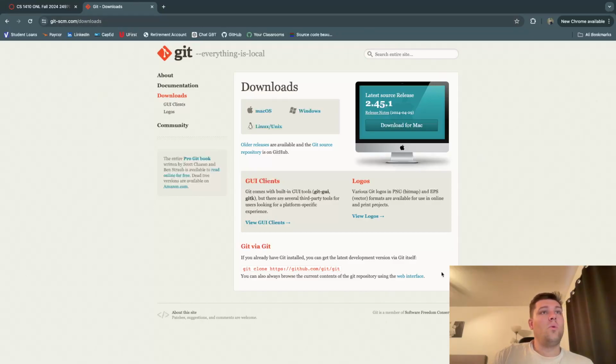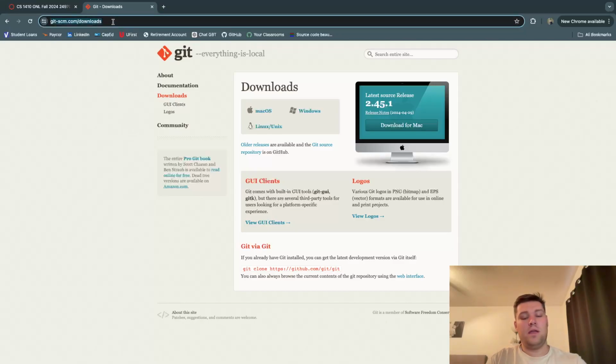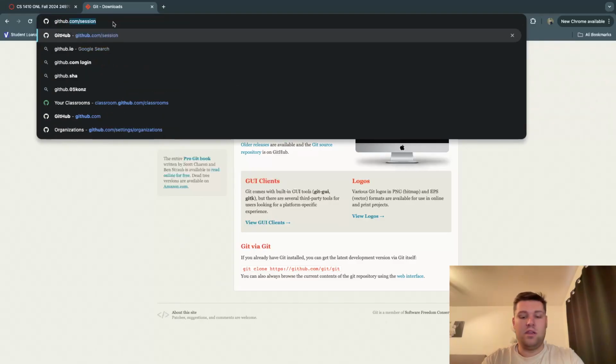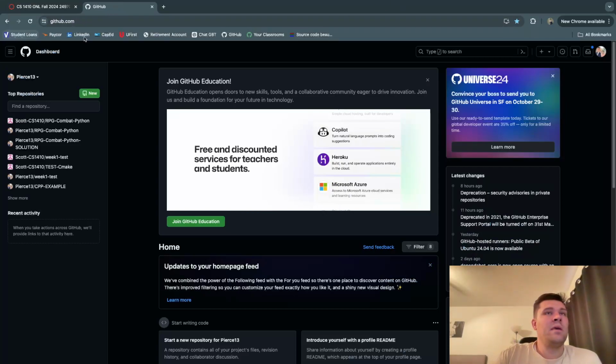Okay. Once you have Git installed, you actually need some sort of source control platform that holds the online repositories, is what they're called, the online versions of your code. There are different ones you can use, but by far the most popular, and the one that we are going to use, is GitHub. You guys have probably heard of this before, and it looks something like this. So you will need to make an account for GitHub. It's free.